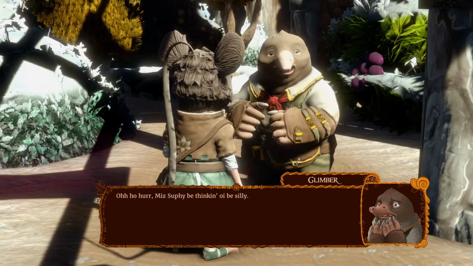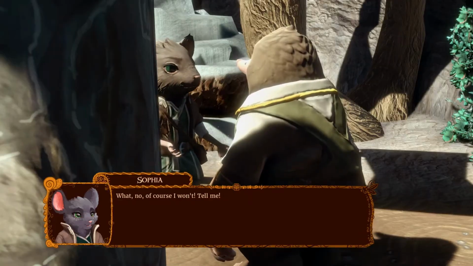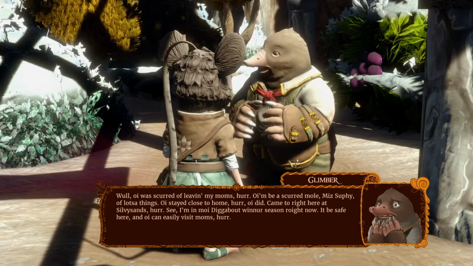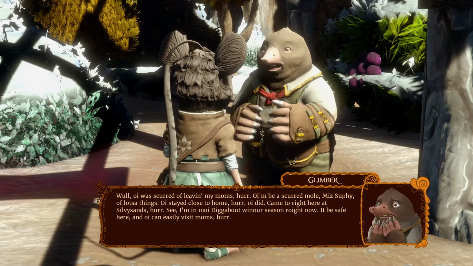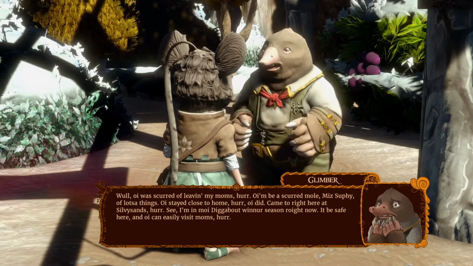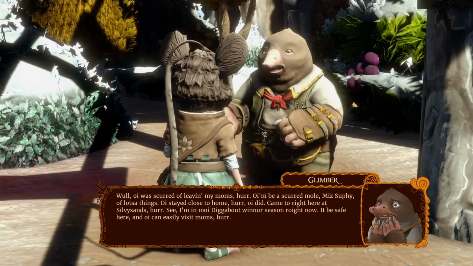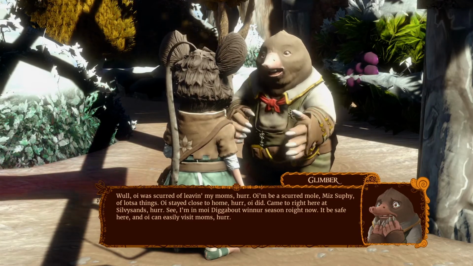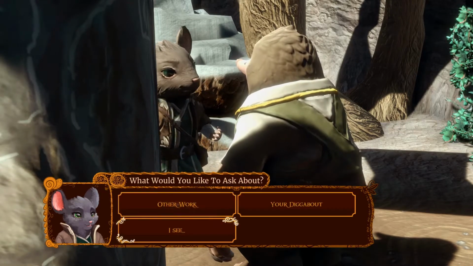Oh, her. Miss Sophie be thinking I be silly. What? No, of course I won't. What did you do? Tell me. Well, I was scared of leaving my mum's, I'm a bit of a scared mole, Miss Sophie, of lots of things. I stayed close to home, I did. Came to right here at Sylvie Sands, See, I'm in my dig-about winter season right now. It'd be safe here, and I can easily visit Mum. Staying close to home is nothing to be ashamed of.